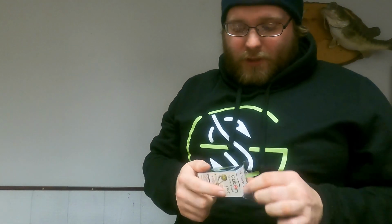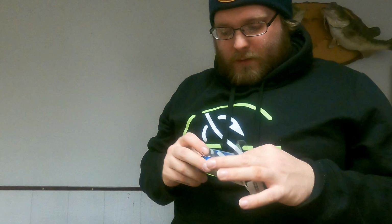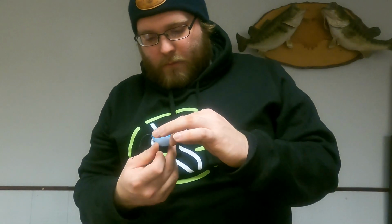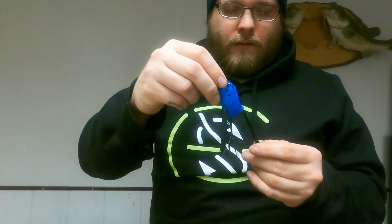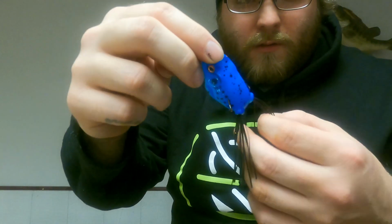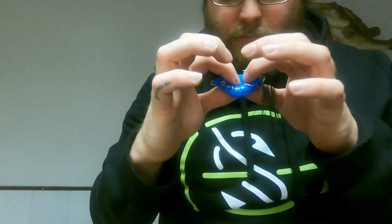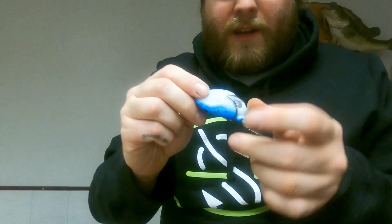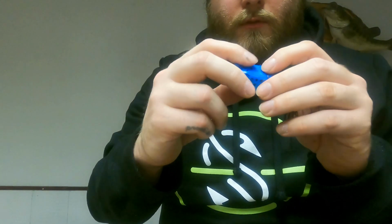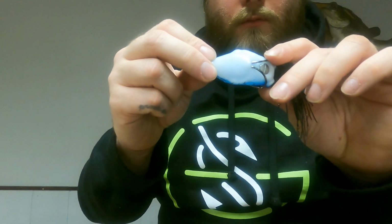Then we got one more bait. It's a Saber Toad. These are Saber Toad by Catch. I've never heard of Catch, but this is a decent sized little toad. Frog, but it's got the little black skirt on the bottom. It's got some flake in there. Good plush little frog. It's got a weight in it. 2 nice hooks. But I got blue. The belly's white for the most part.